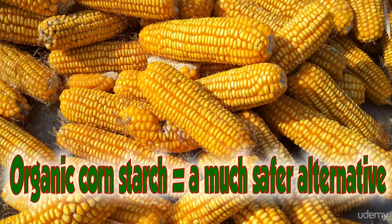Now, most of the corn in this country, in America anyway, is GMO corn. But if you take the time, you can find organic, non-GMO cornstarch, which is what I use, not for babies, but for myself, for like a powder. I went to Walmart and I bought this pink round container, the typical thing with the scented, lavender scented or whatever. I don't even remember. And it had that big puff on the top, and it was under $1, and I bought it.